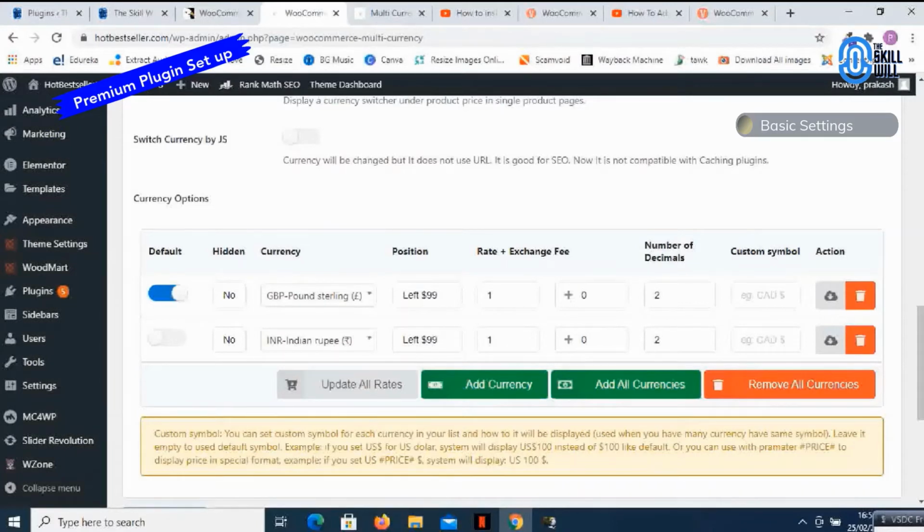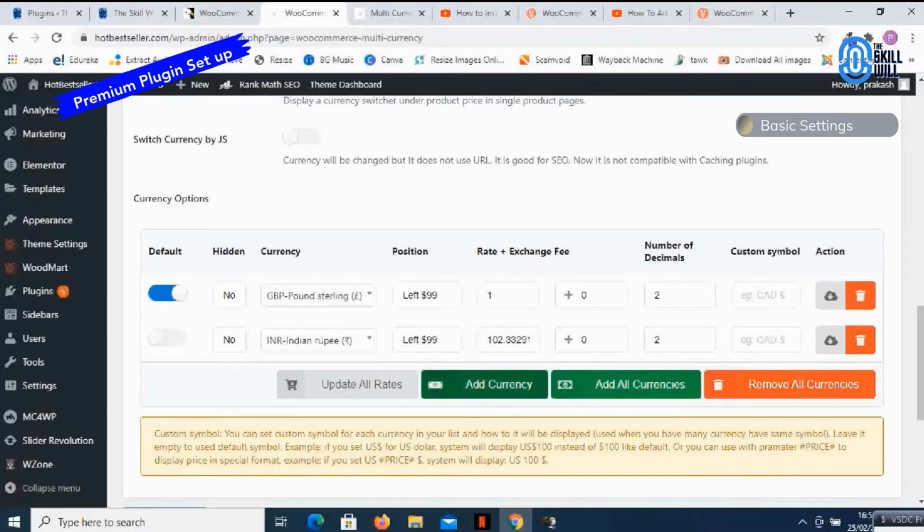rupees. If you want to set up the position for the currency symbol, you can do that. You can also add some exchange rate manually here, and here I need to update the rate, so I will just refresh it. Okay, and this is the second currency.